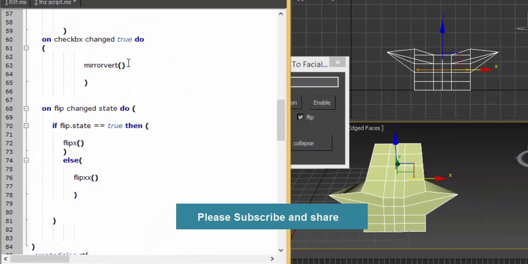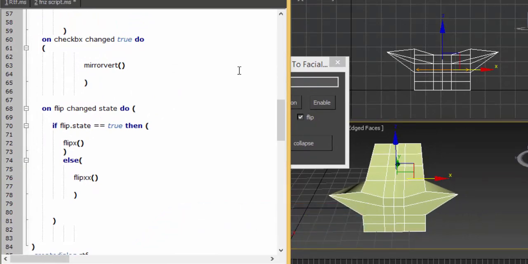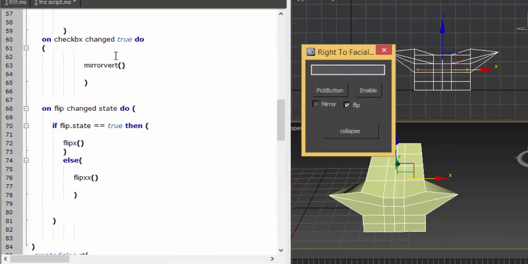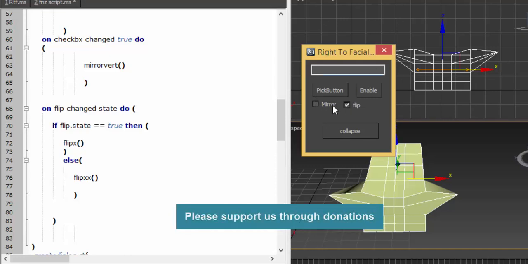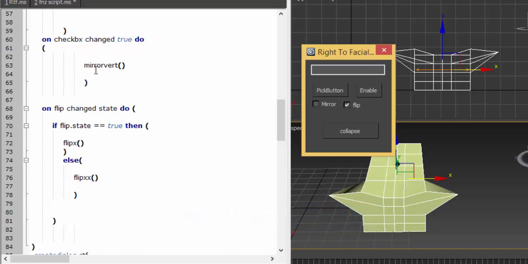That same if then else statement can be used here. For example, instead of the collapse, I can check that if I uncheck the mirror, it collapses all, and if I check it, it either deletes the symmetry modifier. We're going to see how we do that. It just turns off. I can say if unchecked, it just turns off this symmetry for you to view one side. Now you can see there are quite a number of buttons that we can create. Let's meet in the next video.